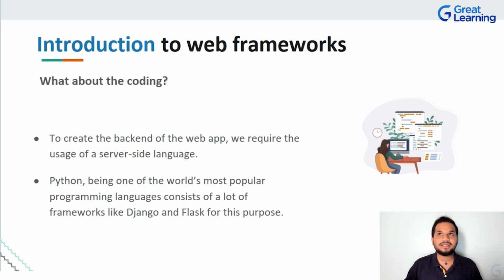Now, an important part that you have to understand about web frameworks is that it does involve a lot of coding, right? When you have to create an entire backend, an entire server, and ensure that it provides everything needed for the application to run, you require some sort of server-side language, a scripting language, where you have to sit and code the server. You have to teach the server what it has to do and how it has to serve these clients, right? Now, one advantage is that Python is one of the world's most popular programming languages today, and it provides complete support to be used with frameworks such as Django and Flask for this exact purpose.